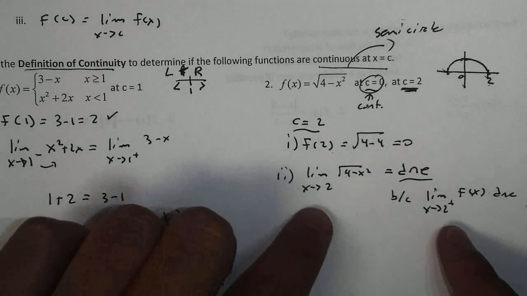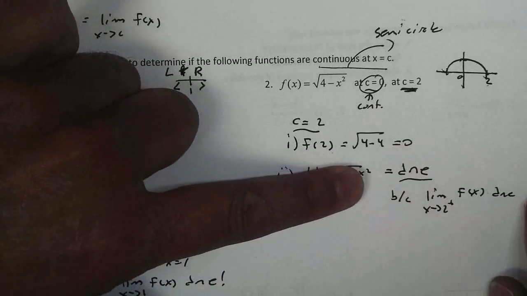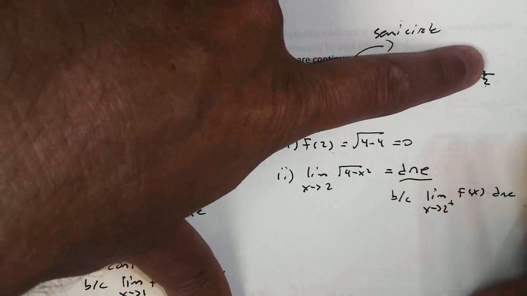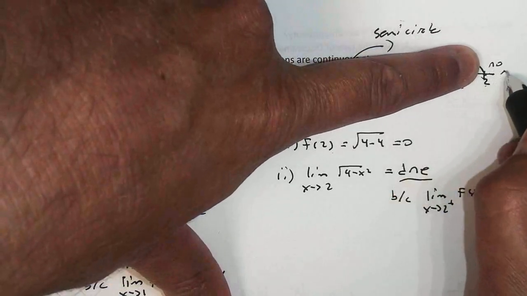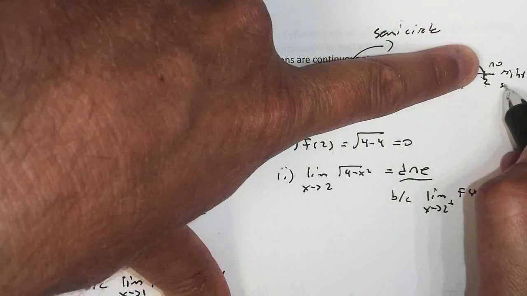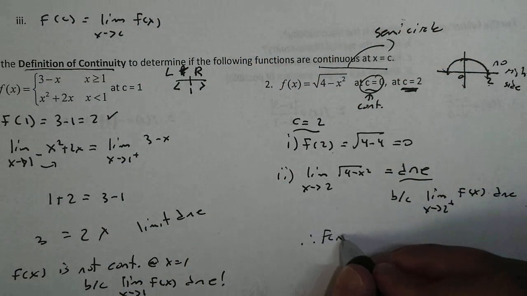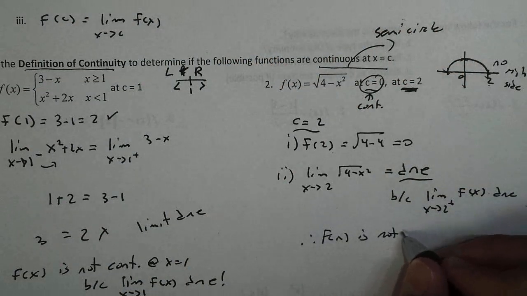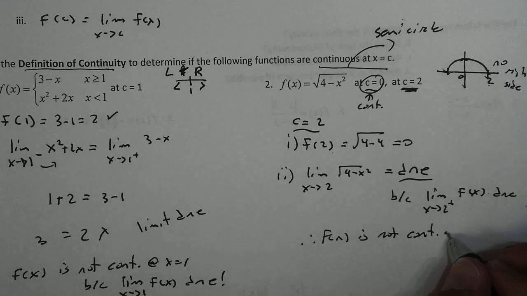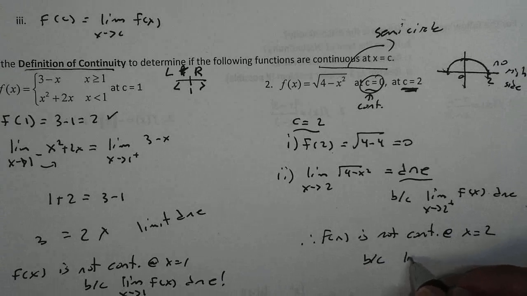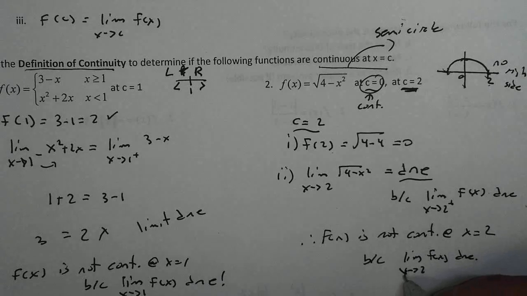Remember, the definition for a limit says that the right and the left have to approach the same value. Well, here I have a left side, but there is no right side. So the limit can't exist. So we can say, therefore, f of x is not considered continuous at x equals 2, and that is because the limit as x approaches 2 of our function does not exist. That's kind of a tough one right there.